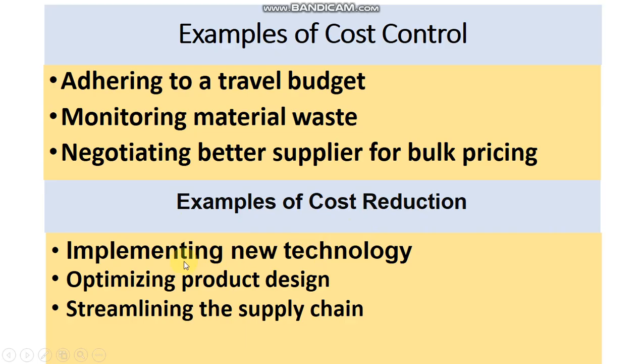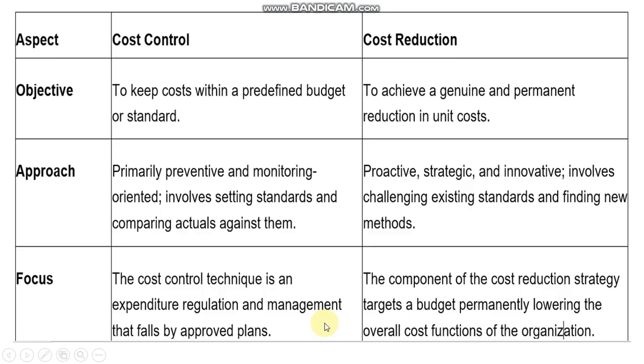Examples for cost reduction are: for reducing cost, the institution has to introduce new technology with some equipment. It helps to reduce the cost permanently. By redesigning or optimizing product design, they can reduce the cost price. Through proper supply chain management, sometimes the company may keep the raw material unnecessarily for a long time, so it may increase the cost of maintenance. So just in time is the correct principle to reduce the maintenance and storage cost of the raw material.